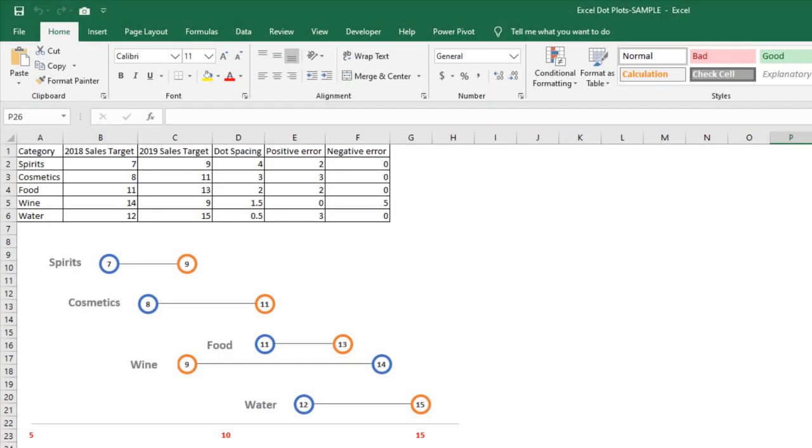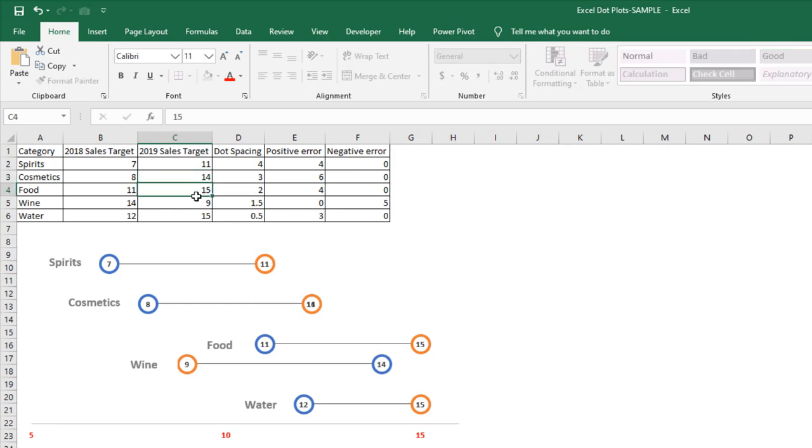Excel dot plots, dumbbells, and lollipop charts are good for comparing 1, 2, or 3 points of data. Dot plots are flexible and easy to read. We are more accurate at interpreting dots on a line than we are at judging length, for example, in a bar chart. The dot plot does allow for a better comparison between two points as opposed to a side-by-side bar.